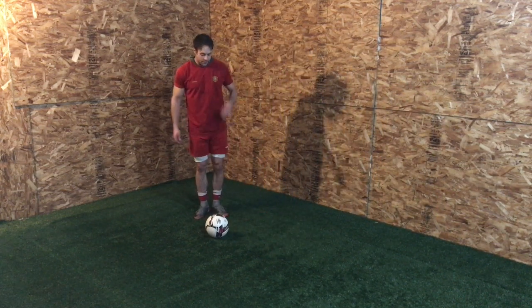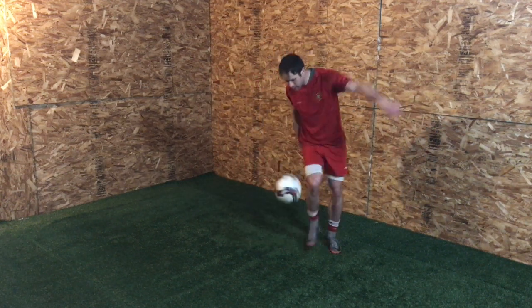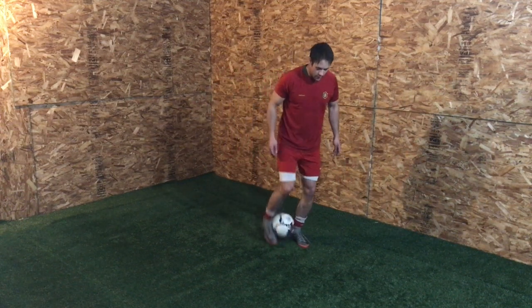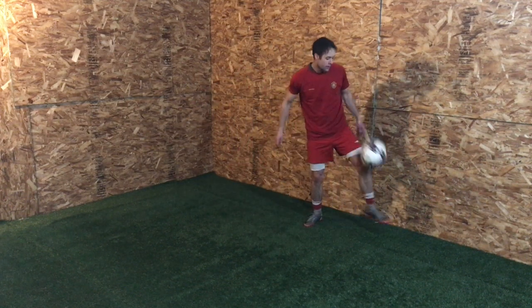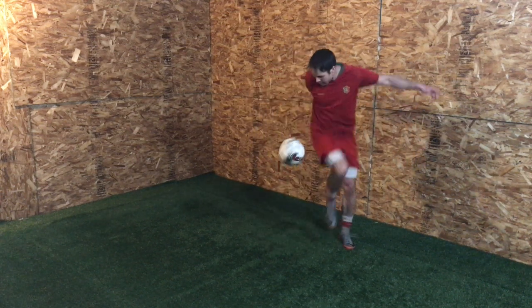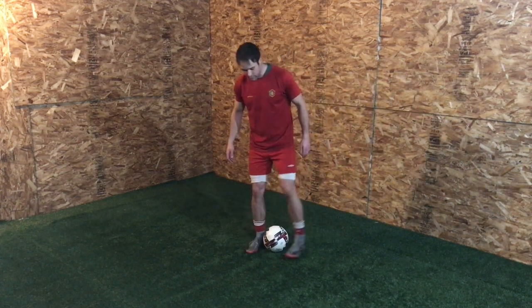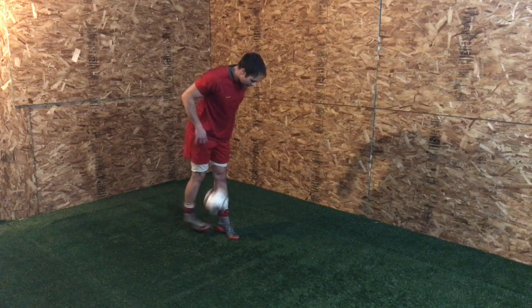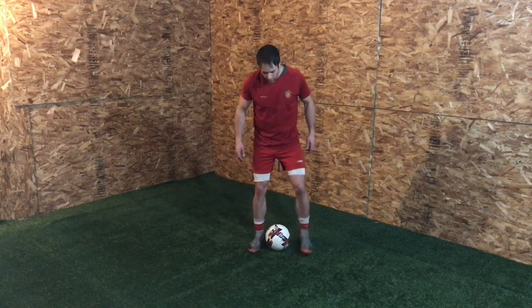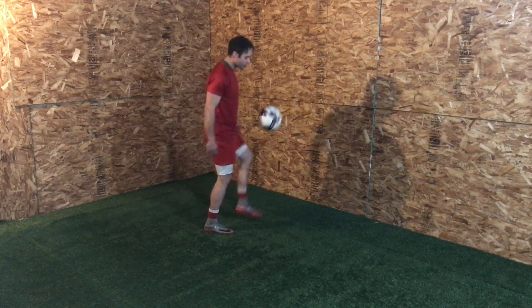Let's keep it going. So here I'm rolling up the ankle. I'm just trapping it against the foot, and I'm rolling it up the ankle, creating that spin on the ball, catching it before it lands. And I was having trouble on this side. You can see I'm not getting the same height. I'm not used to that motion. I'm not pulling it hard enough. But practice that a few more times and it'll come.